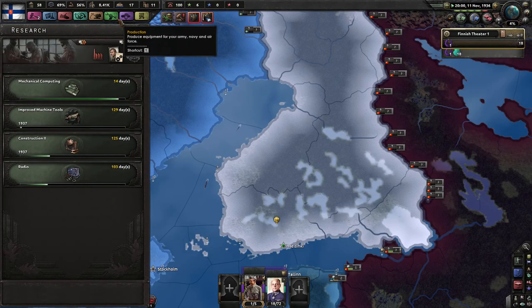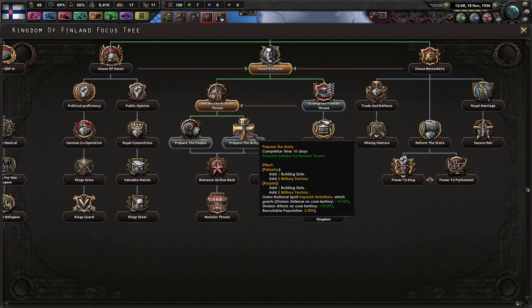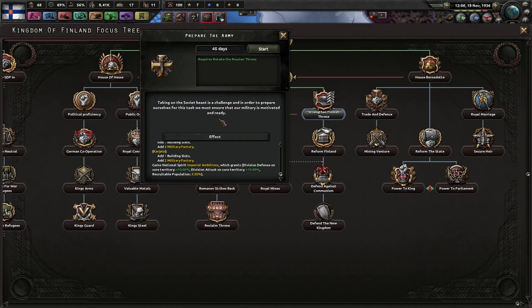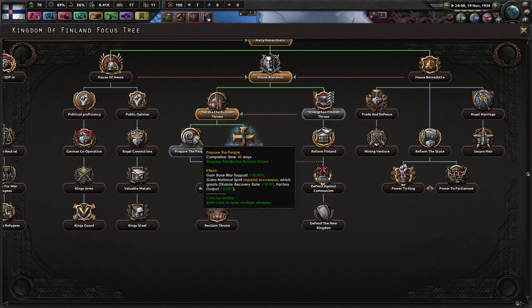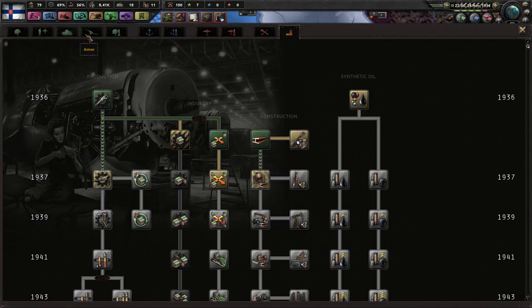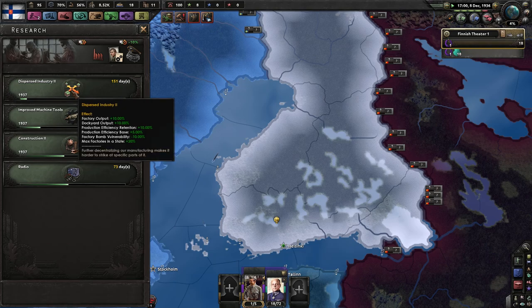Let's go for improved machine tools. Good. And maybe we should get prepared the army. Military factories and more population to be recruited. Yeah, let's take this. Taking on Soviet beast is a challenge, and in order to prepare ourselves for this task, we must ensure that our military is motivated and ready. Good. Mechanical computing is done, and we can go for support weapons, but I will actually go for industry first. Because at the moment we wouldn't benefit from support weapons, but we will benefit from dispersed industry.